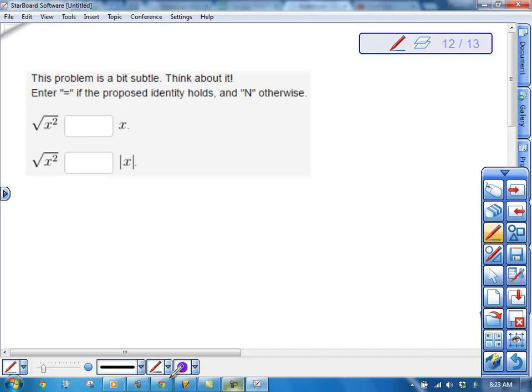Okay, this one says the square root of x squared equals x. Well, you can always try this with numbers. You know, try like -2. -2 squared right here is 4, and the square root of 4 is 2. So that'd be 2 on the left side, if you entered in -2. And on the right side, it'd be -2. So that's not equal. Those two things aren't equal, so that's not true.